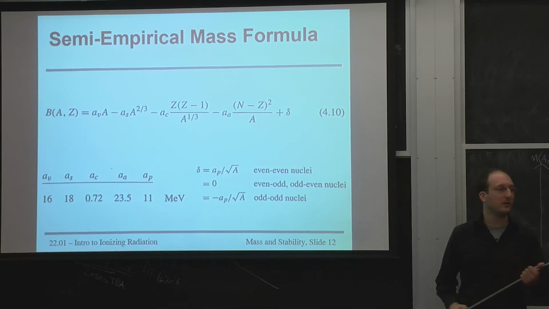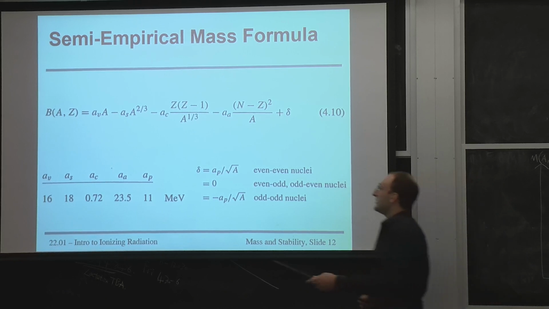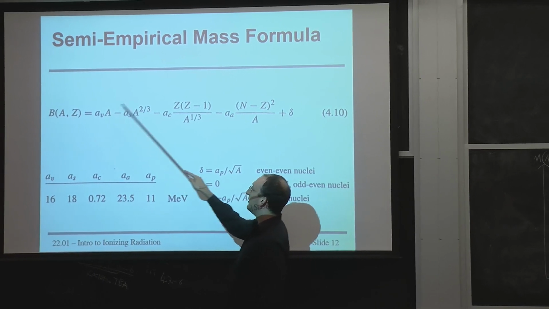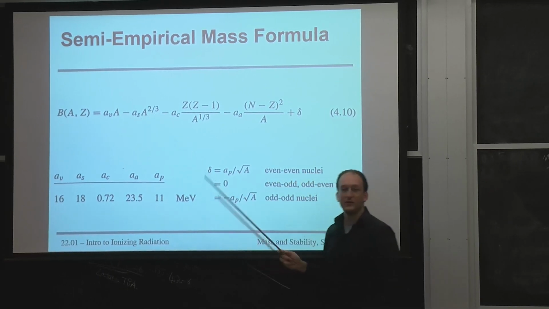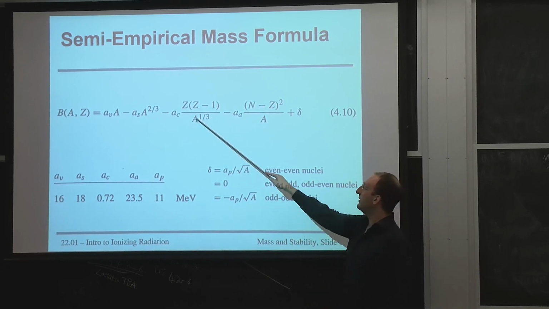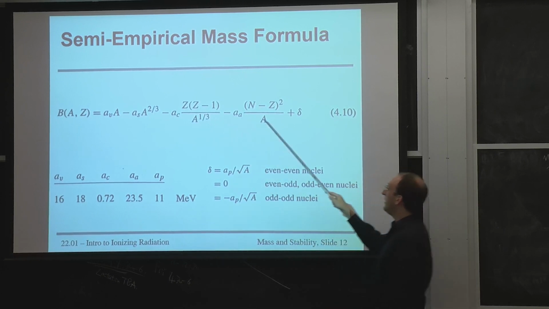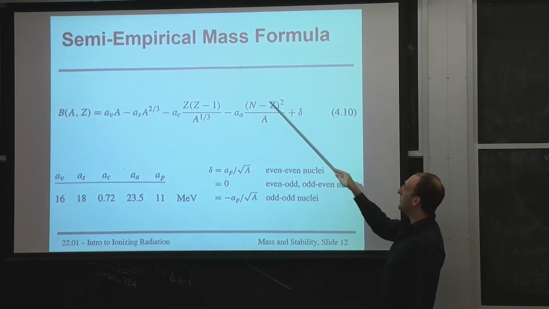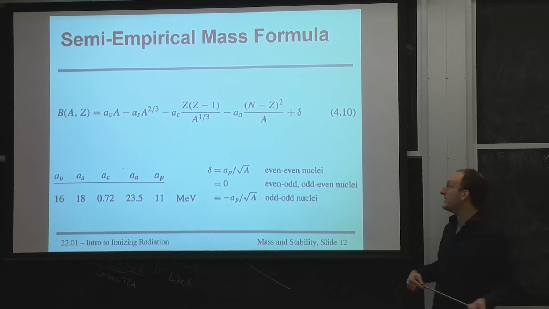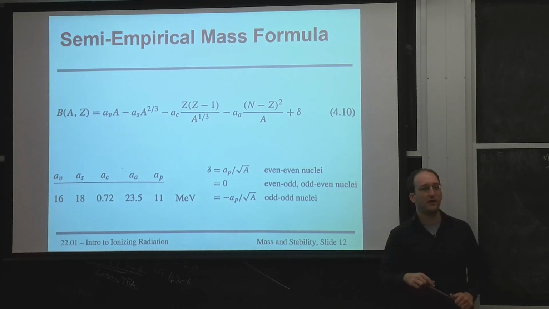Here we assume that the nucleus can be thought of like a big drop of liquid with some charged particles in it. And so the droplet should become more stable the more nucleons there are. But then you have some more outside on the surface that aren't bonded to the others. All of the protons are repelling each other over linear length scales because the radius of this liquid drop would scale like A to the 1/3. There's an asymmetry term, which means if the neutrons and protons are out of balance, there's going to be some less binding energy. And then there's this extra part that tells you whether the nuclei are even or odd.